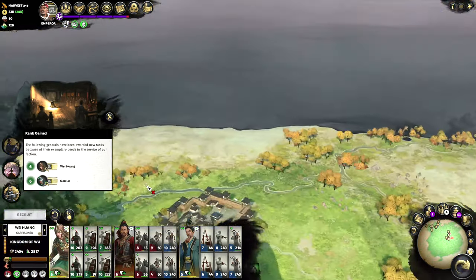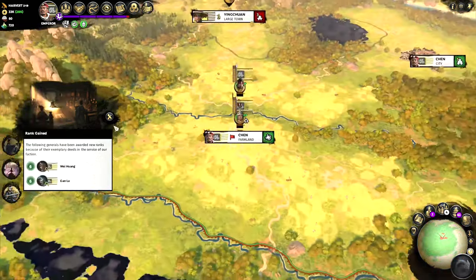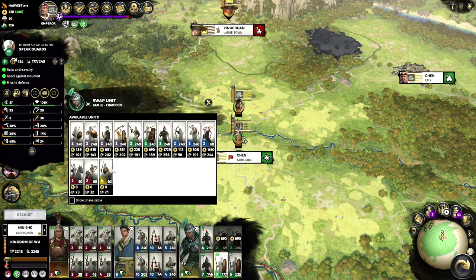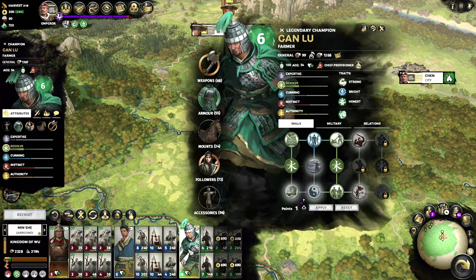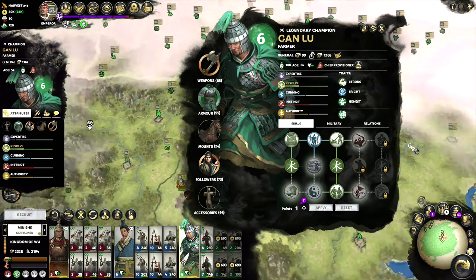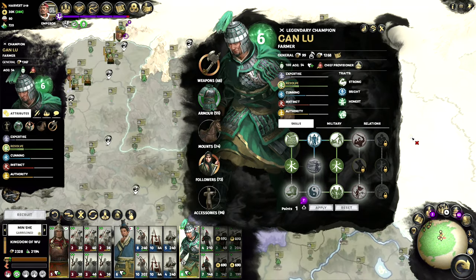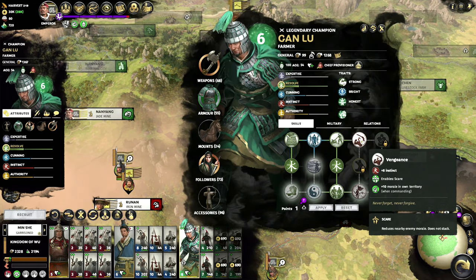Oh, Wei Huang has leveled up. Nice. And so has Gan Lu. So Gan Lu can actually change out his retinue now to heavy spear guard. Not that it's really going to matter, because he's basically fought his last battle of this war. Imagine how much of a relief it must be for these guys. After perpetual war for the last 20, 30 years, they're finally playing out their last battles and uniting the entirety of China. Imagine how that would feel.